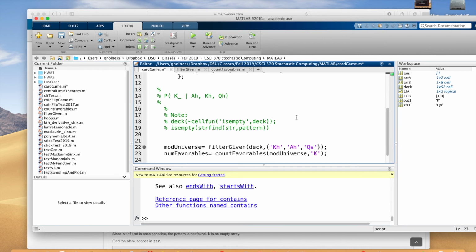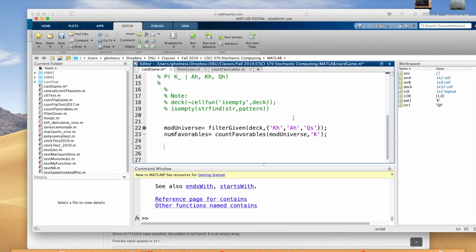Okay, so once I get the number of favorables, I know the size of my modified universe, right? So num size mod universe is equal to length of mod universe, okay? And then we say probability is equal to num favorables over size of the modified universe.